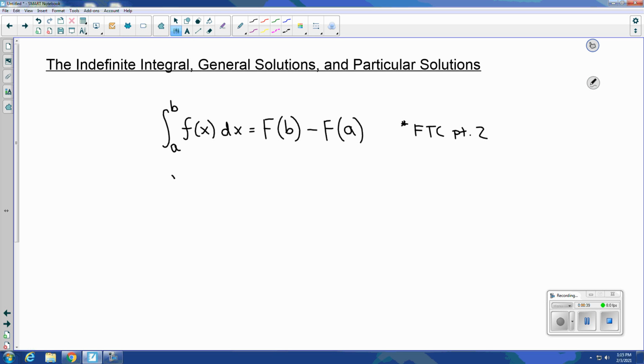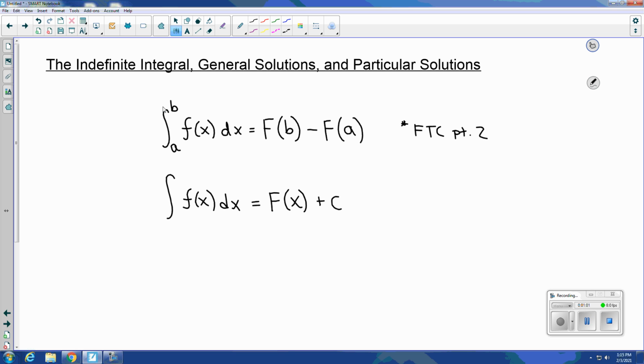But what if we are faced with an integral that does not have a lower or upper bound, and we are asked to evaluate that? Actually, fewer steps are required. To evaluate what is called an indefinite integral, so when we don't have a lower and upper limit, we just find the antiderivative, and then we have to tack on this plus c.